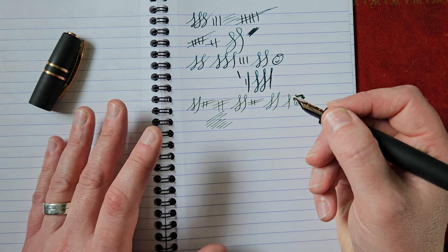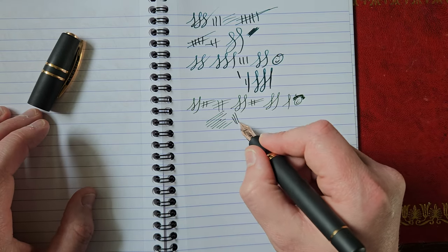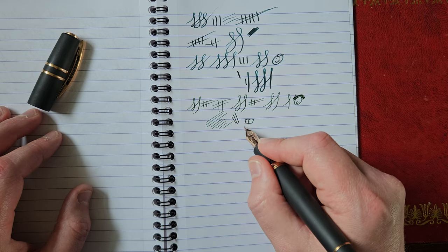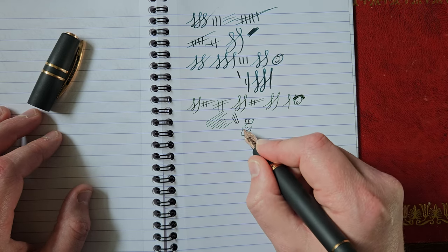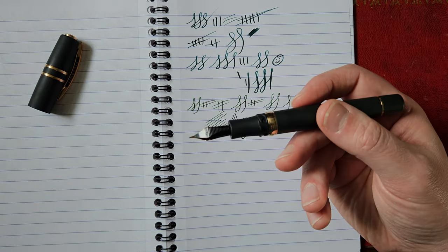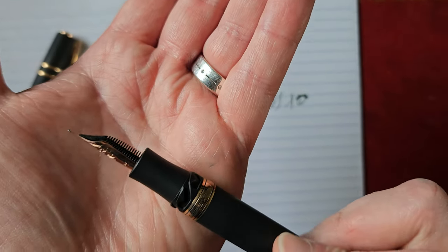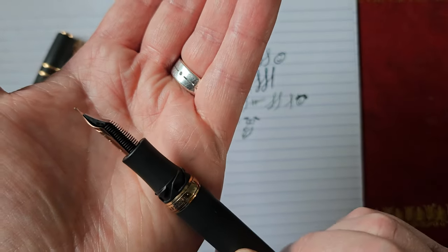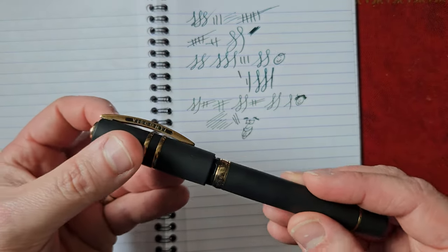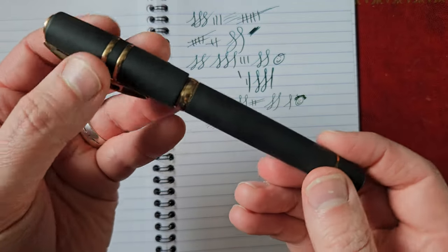That is the point — if I don't enjoy writing with a pen, it's generally not going to stick around. Even back then, even when I'd spent a load of money on a lusted-after grail. Long story short, I ended up selling that. Since then it's always been in the back of my mind: do I want another one? Do I search one out? Try it at a pen show? Buy another blind on the internet if I see a good price? All of these questions. And very recently I'd almost kind of closed the book on it a little bit.